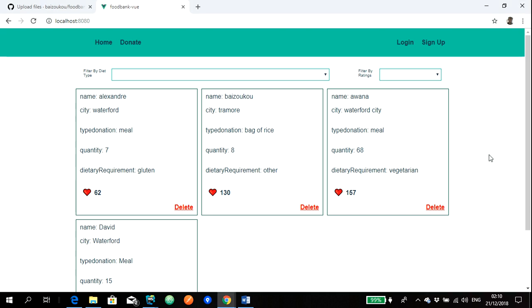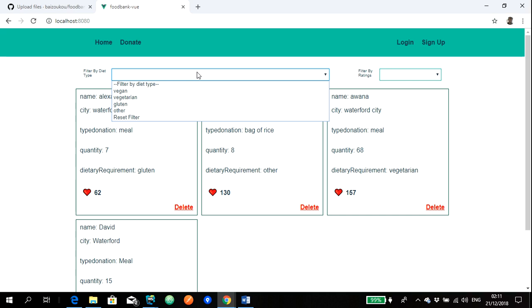So all that we can see here is that we can sign up, we can donate, and then we can list the donations, and we can list them by ascending order. We can list them by dietary.